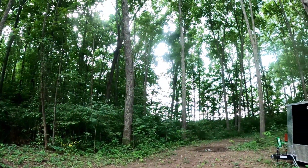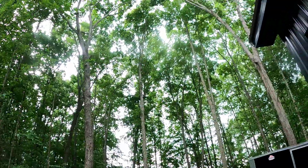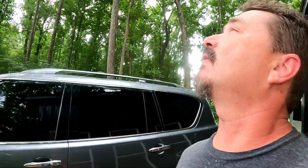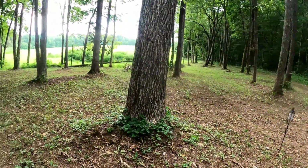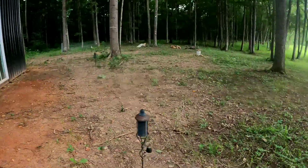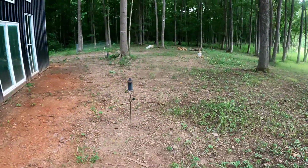But we've got some storms moving in. You can see a little bit of the darkness up in the sky. I can hear thunder rumbling, but of course you can hear the car rumbling too. But yeah, there's some thunder coming. I just felt a raindrop on my arm. So I'm gonna get out of here, and I'm gonna pray that we can get that load of gravel in here tomorrow.